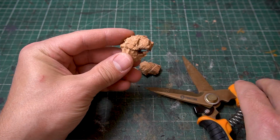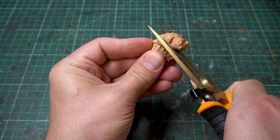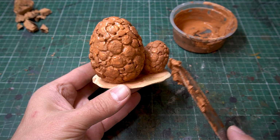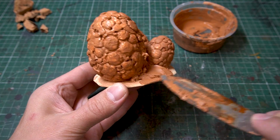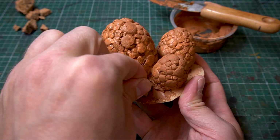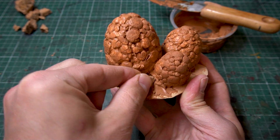And here I'm preparing some corkbark rocks. I use some leftover clay to blend them in the base, and stick the cork rocks in the soft clay.